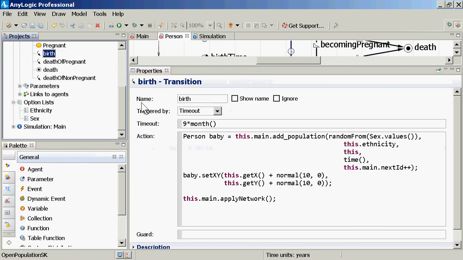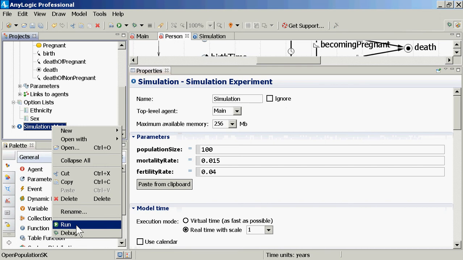This person was born to that person. So you give them a nice little name, baby, and you say, baby was born to so-and-so, and put that out in a database, or put it out in a file recording the results of the model. Does that make sense? Okay, ladies and gentlemen, let's run this thing.